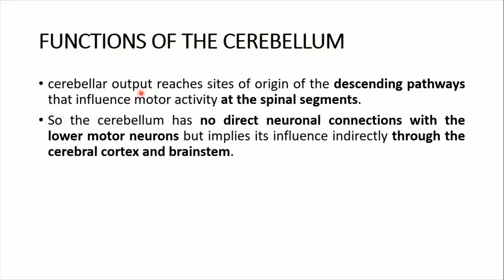So the cerebellar output reaches sites of origin of the descending pathways that influence motor activity at the spinal segments. So the cerebellum has no direct neuronal connections with the lower motor neurons, but exerts its influence indirectly through the cerebral cortex and brainstem. So it's a very important line. It has no direct neuronal connection. The cerebellum has no direct neuronal connection with the lower motor neurons. Its influence is exerted by the cerebral cortex and the brainstem.